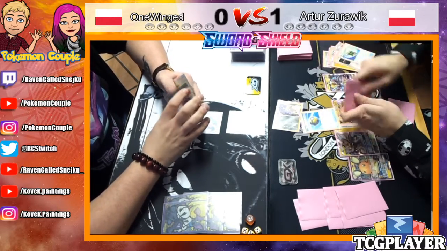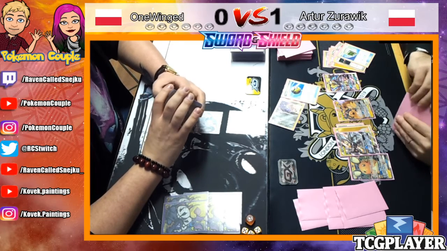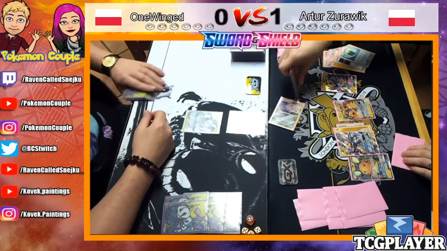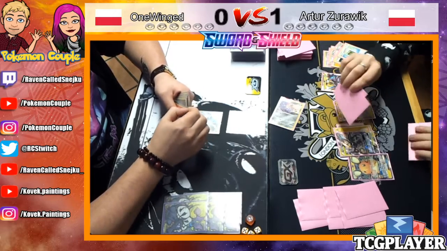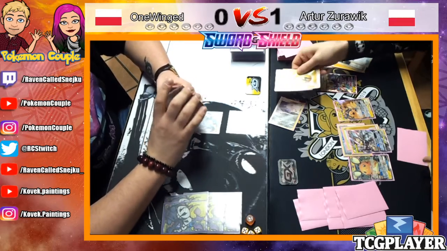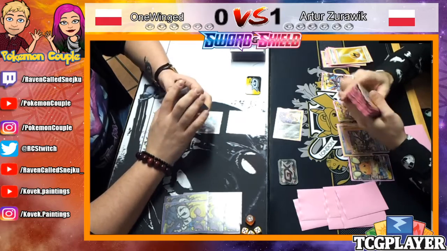So let's take a look. We're gonna have a Quick Ball from Jirachi. And definitely a Zapdos, or maybe a Tapu Koko Prism. I mean, Tapu Koko Prism is not a bad idea, and judging by him discarding the energy, that is going to be a Tapu Koko Prism right now during the next turn.